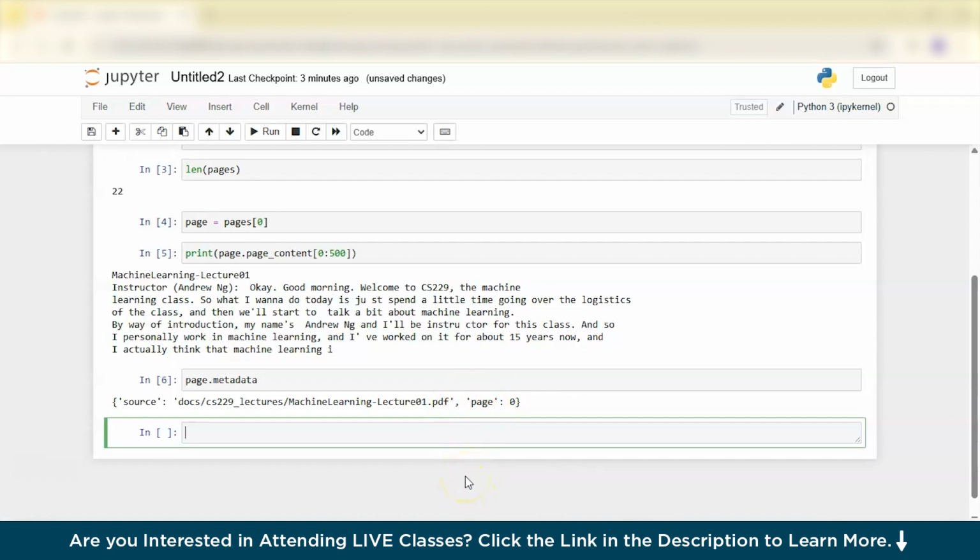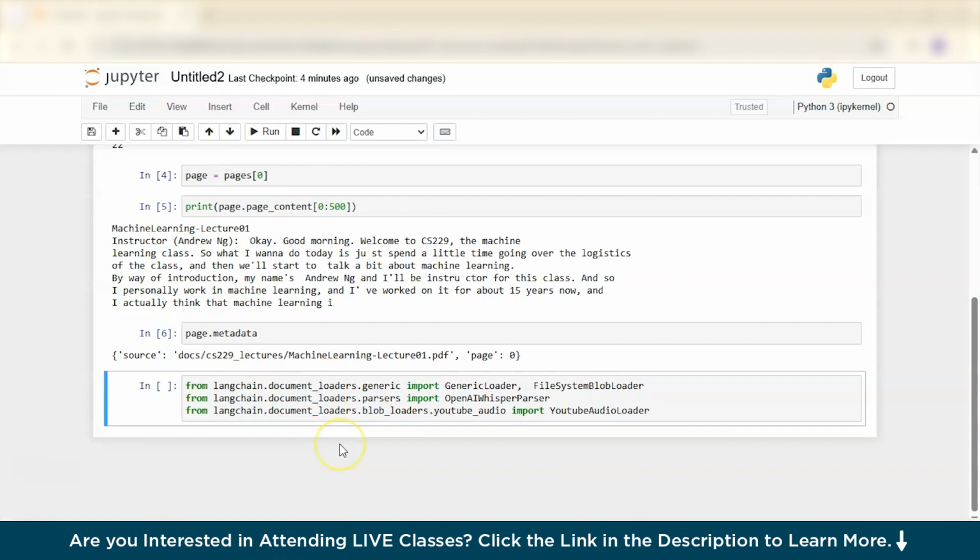The next type of document we are going to look at is YouTube content. There's a lot of fun content on YouTube. A lot of people use document loaders to ask questions about the content, lectures, or anything like that. So here we have imported certain things. The key parts are the YouTube audio loader, which loads an audio file from a YouTube video, and the OpenAI Whisper Parser. This will use OpenAI's Whisper model, a speech-to-text model that converts the YouTube audio to text format that we can work with.